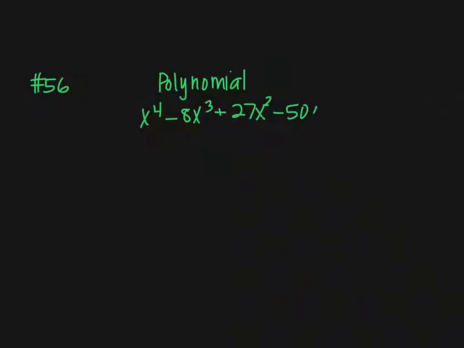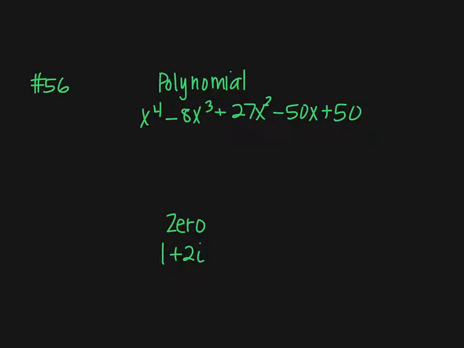Okay, number 56. It says find all the zeros and write the factors for 56. If you remember our cycle that we were doing, where are we in the cycle with what they give us? Okay, we're at polynomial. So in 56, they tell us the polynomial for starters. The polynomial is x to the 4th minus 8x to the 3rd plus 27x squared minus 50x plus 50. And they actually do give us something else on that cycle. What else do they give us? 1 plus 2i. And that's a 0.